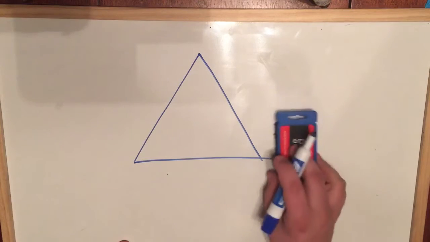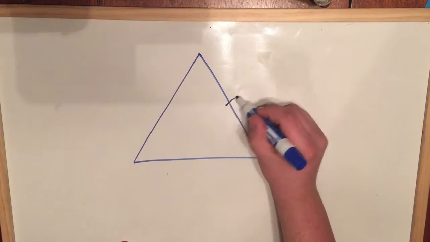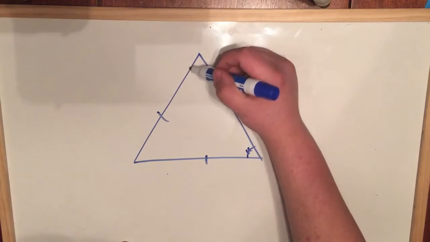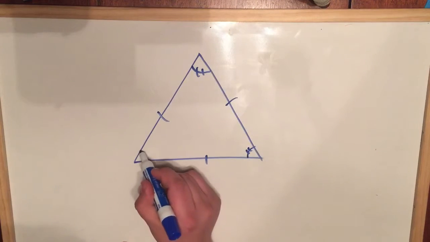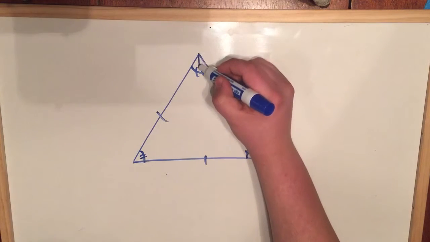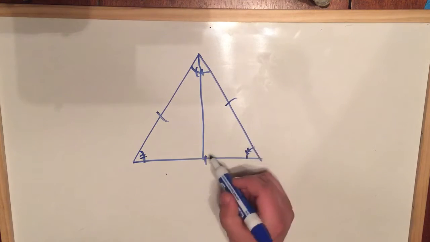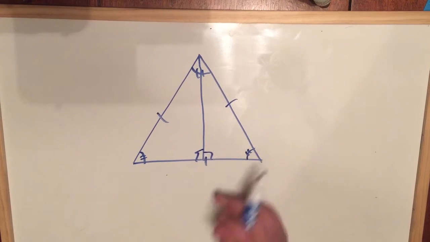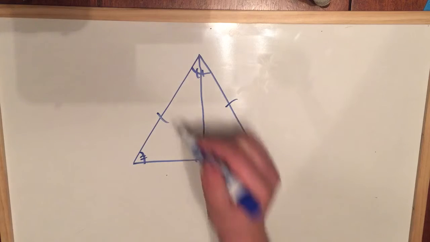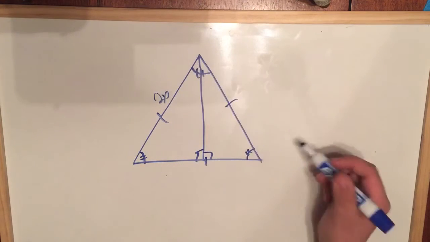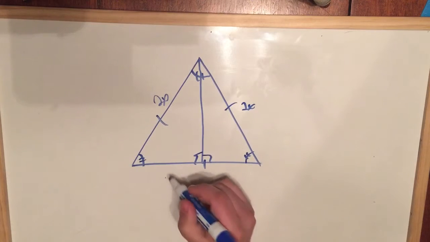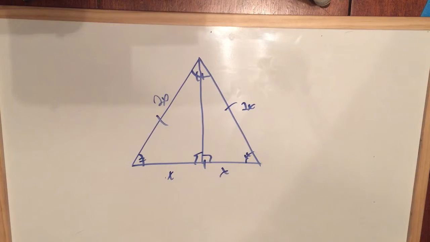Alright, now we got an equilateral, equiangular triangle, as I've represented before. And then we draw a perpendicular line, meaning that it is straight down and that it is going to be 90 degrees on both of these sides. Meaning that this is 2x over here, and this is 2x, and this bottom is 2x. We cut this bottom in half, meaning this is x and this is x.